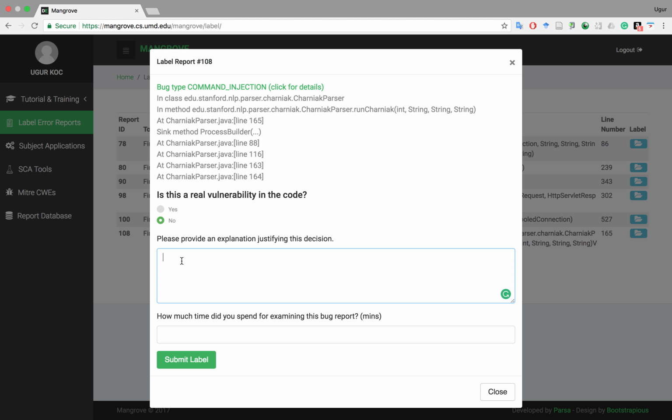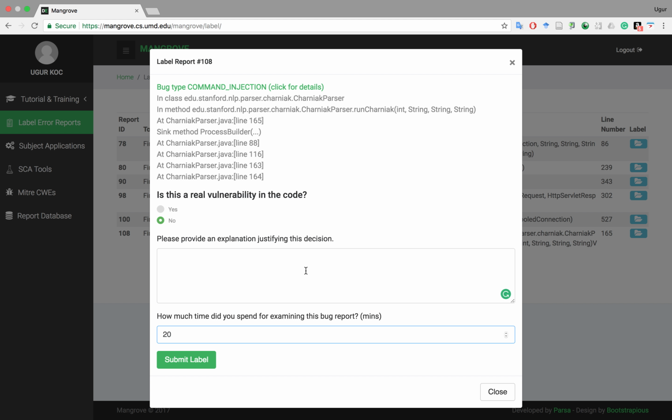They do not get value from any outside resource. And I'll put in here how many minutes I spent here. For example, this one was probably 20 minutes of my time. Then I will submit the label and close here. Now I will not do it because I will refine my explanation at this point.